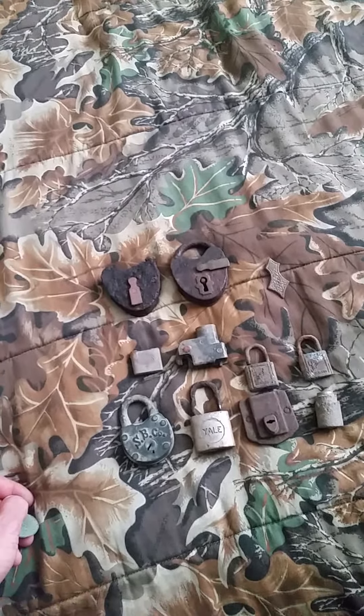That's all I've got for now. I wish you all good luck. Hopefully I can get out some more - it's been tough. All my fields got planted and it's been tough trying to get permissions with everything going on. Hopefully I'll get something soon and have something else to show y'all. Until then, stay safe.